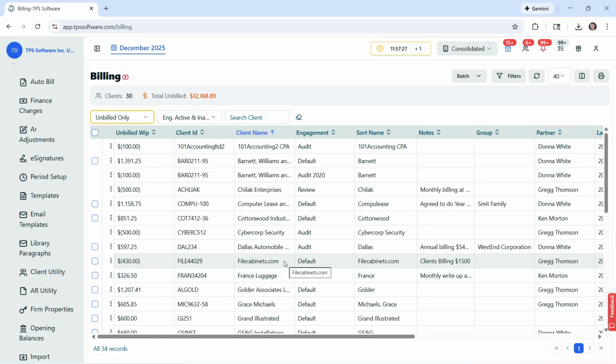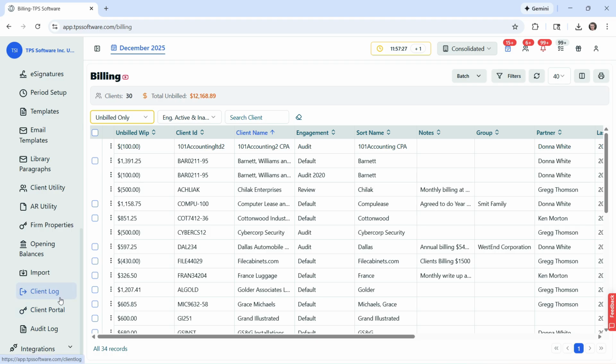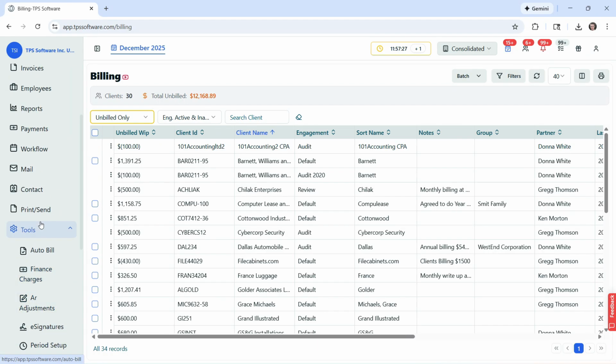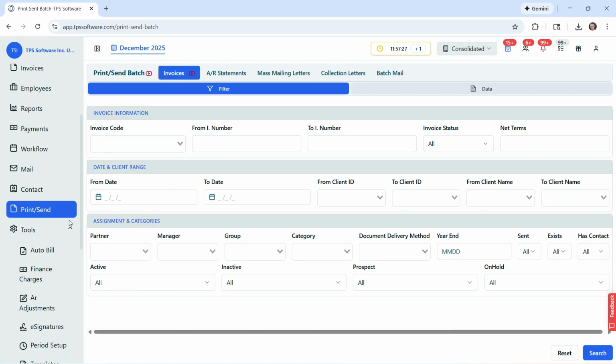To send that out to your client, you could do it through the client portal, in the client properties, or here in our client portal section. Or if you want to send out invoices to a bunch of your clients at once, you can use the print send area, and there are videos in here that explain how to do that, but you would basically watch the video on the invoices tab. And that pretty much covers everything for Quick Bill.